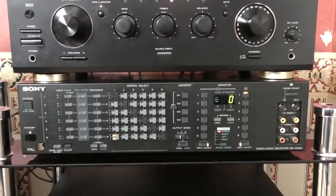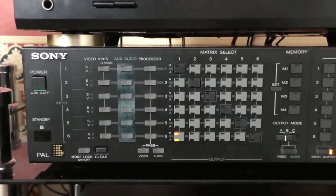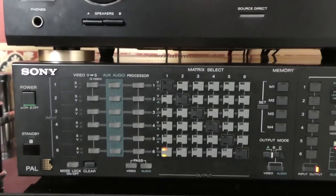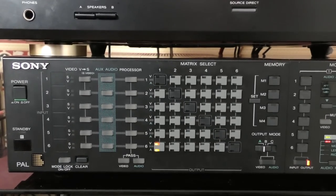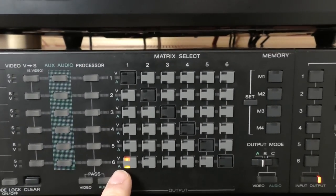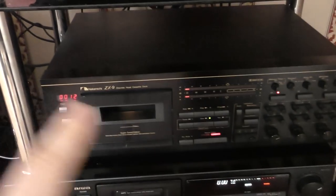I looked at the manual for this — I'm one of those 'I can figure this out, I don't need the manual' kind of guys, but I had to look at it. Basically it's got six stereo inputs at the back, represented on a matrix. I've plugged my Android tablet through a little Behringer deck into input six. The Revox is on input one, the Dragon is on input two, the CR7 is on input three, the ZX9 is on input four, the Aiwa is on input five, and the Android tablet is on input six. All the decks have outputs as well.